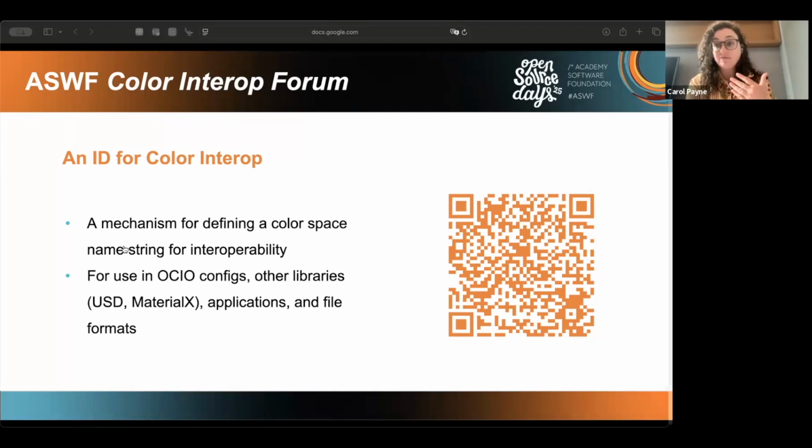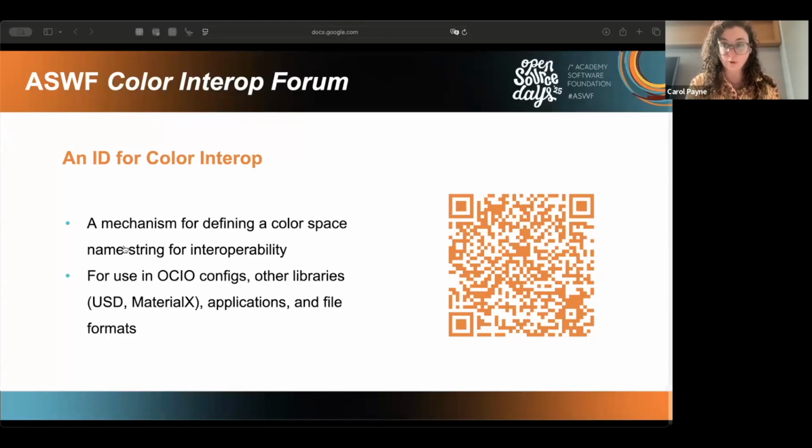In a lot of these common color spaces that we talked about in the first initiative that we published, a really solid way for engineers and artists and application developers to rely on accurate metadata from an OCIO config or OCIO application. That's really what we're attempting to do here. It's not an easy thing. So we really need your feedback.